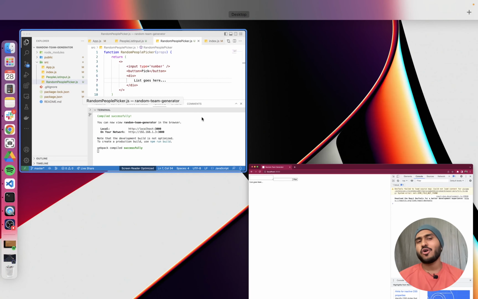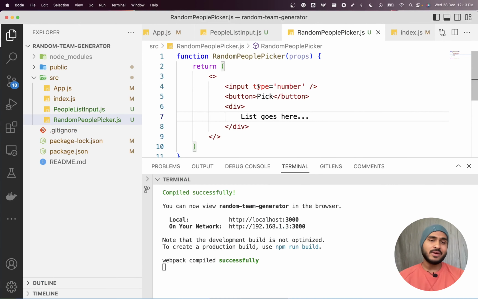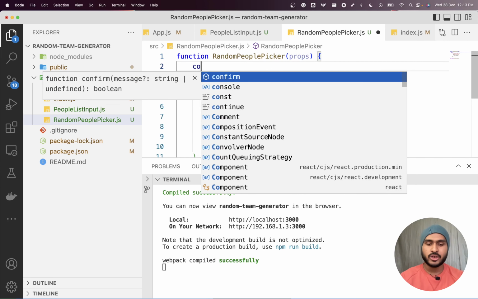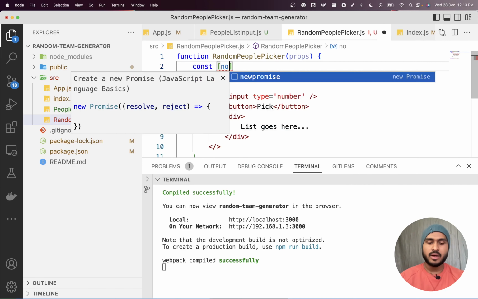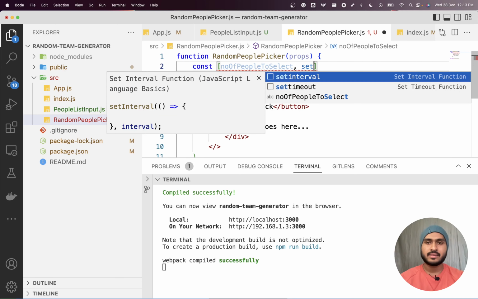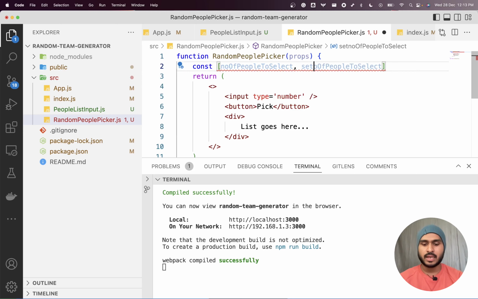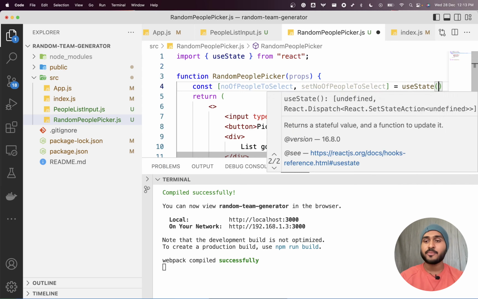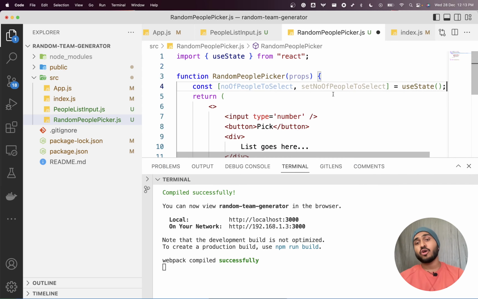Now let's work on a few more things over here. Whenever someone types something inside this input box, we need to capture that in a state. So let's create a state over here, const number of people to select, set number of people to select. So this is the state and the function to modify this state. Let's use the useState hook from the React.js package in order to use state inside our functional component.